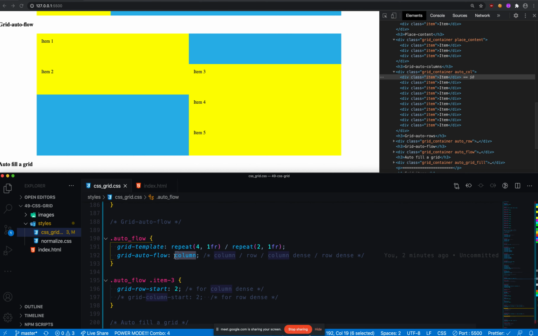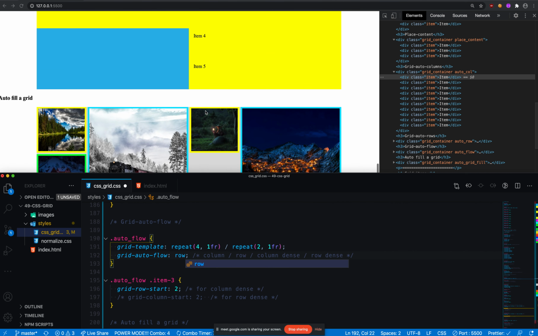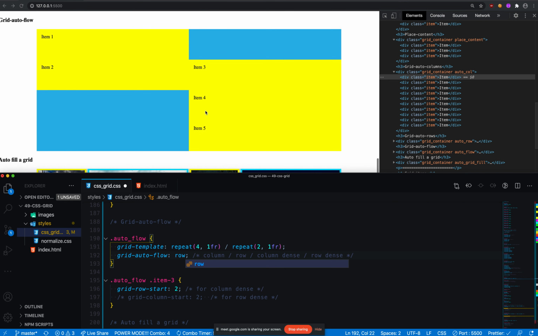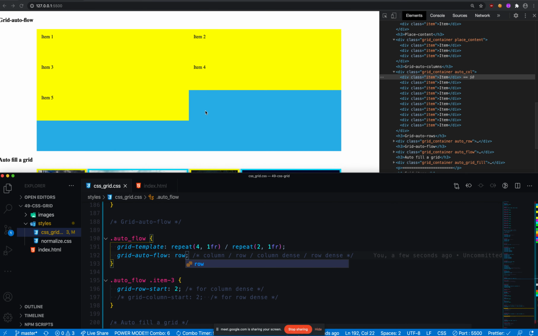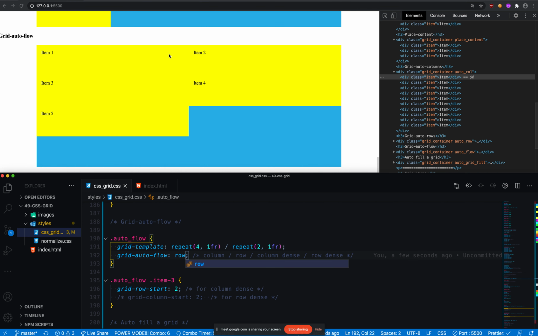Let's see what row gives us. So flowing by rows there. Let's try row dense and commenting.